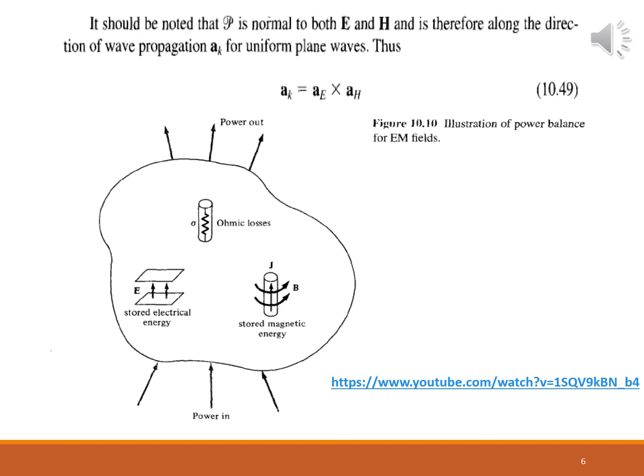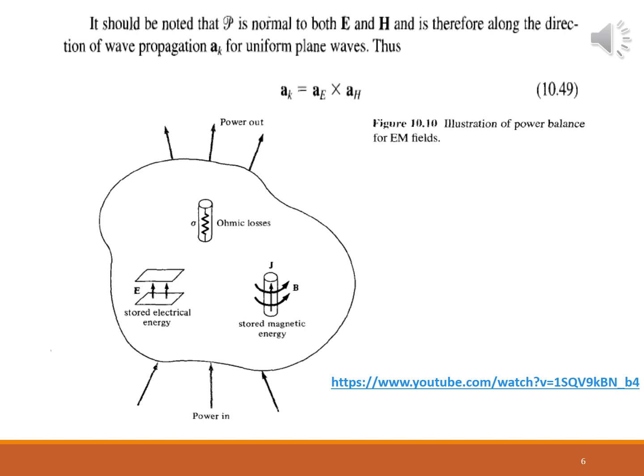If you see P is equal to E cross H, what does that imply? The direction of the Poynting vector should be normal to the plane containing E and H. As per the convention that we're going to use, we consider that the electric field is along the x direction, and the magnetic field H is along the y direction. So what does that imply? The electric and the magnetic field are mutually perpendicular to each other, and the direction of propagation of the electromagnetic wave is going to be in the z direction.